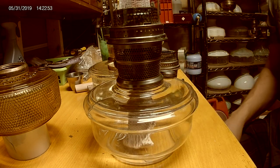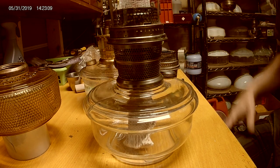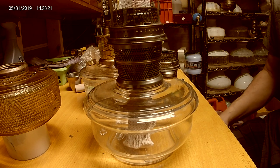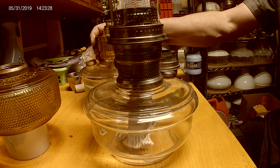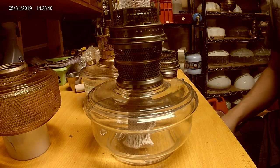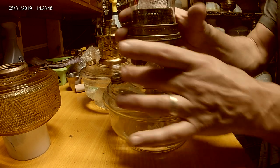Models to watch out for are Model C's - they're supposedly notorious. I have dozens of them but I've never fired one. I stick to Model B's, 23s, or Max Bright 500s. I find some of the 23s are the best burning lamps I own and produce crazy amounts of light, but some 23s are garbage. I typically only burn 23s and Max Bright 500s now because the wicks are more common and I can get them cheaper in bulk. Mantles are all the same of course.